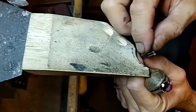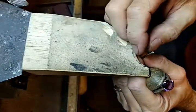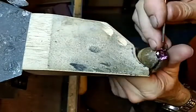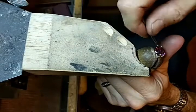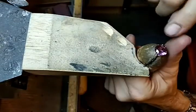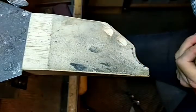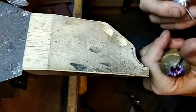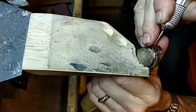I always try and pick something that is just a little bit bigger than the prong, so that it's going to fit and I can go around the prong without making a cut into the back and without running it across the stone. Just like the file, it's good that these be somewhat used, especially if you're working on a softer stone.